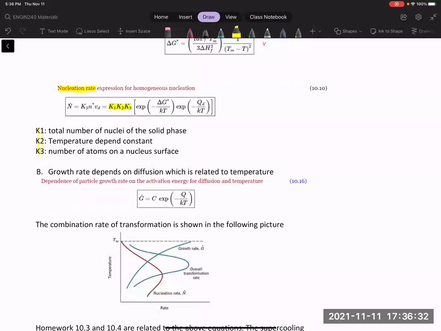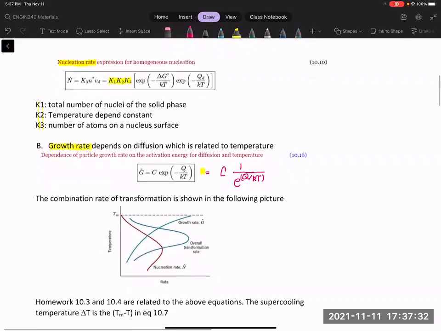So this equation is what we call the growth rate equation. The G here represents the growth rate, the rate of the growth. It is the diffusion and is an Arrhenius expression. The C is a constant that depends on the material. So you can use this equation to find the solution. Just to remind you, this is going to be C times 1 over e to the Q over KT. The minus sign makes this one the denominator in this ratio. So that is how this equation is represented.